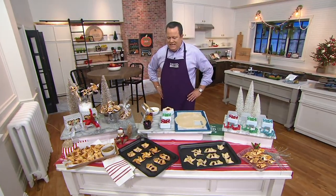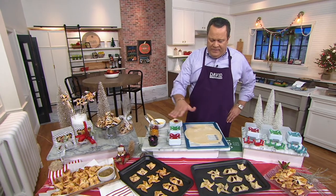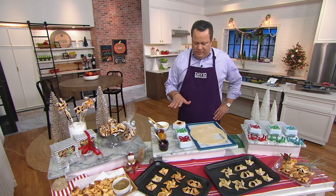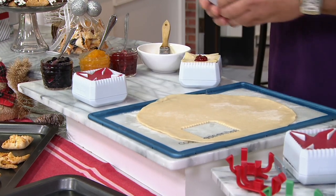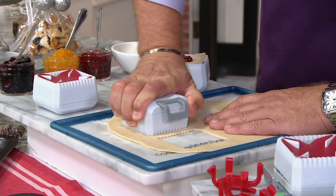100 of these are already gone. Everybody's loving this idea, and all you're going to need is some store-bought pie dough. And you'll either want to put that on maybe a silicone mat or some parchment paper that you're working with. Marie Louise will tell you to put flour. Yeah, put a little flour down first, then the dough. Then you take your cutter and you simply go right on top of the dough. Give it a nice press.